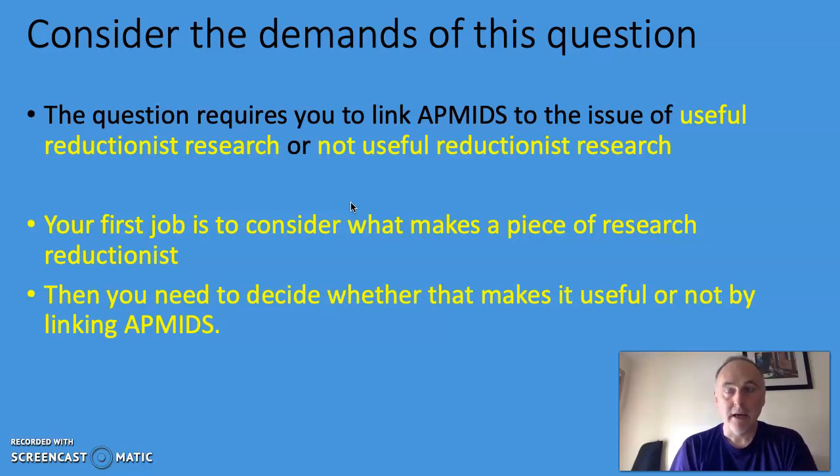Think about it. And a reductionist piece of research, if you remember, is one where we're simply looking at one factor or a single level of explanation, if you will, which is then going to go on to form some sort of explanation about the behaviour. Okay. And remember, when we are evaluating, we are linking ATMIDs. That's really important that we use ATMIDs to evaluate what it is we're talking about. Hopefully, this will become a little bit clearer once we break this down a little bit further.